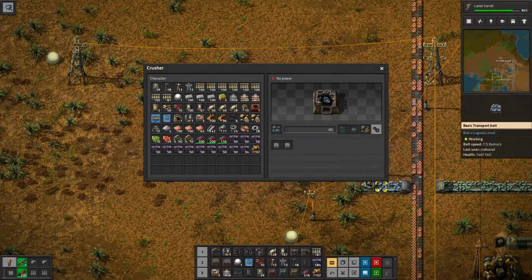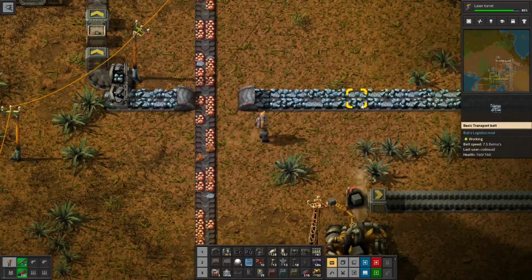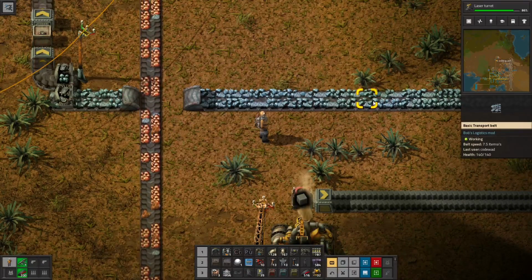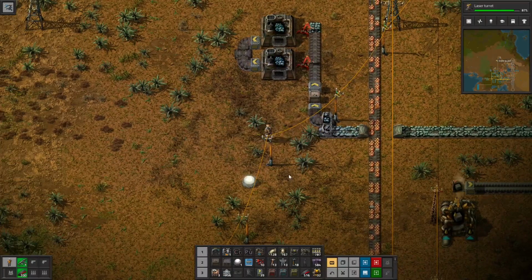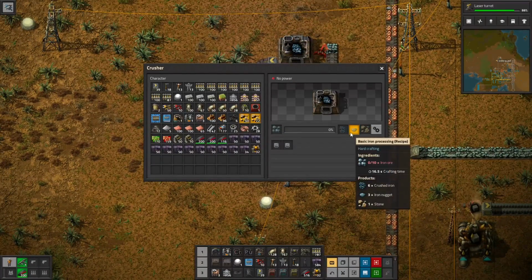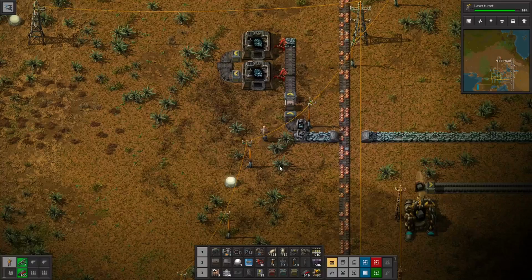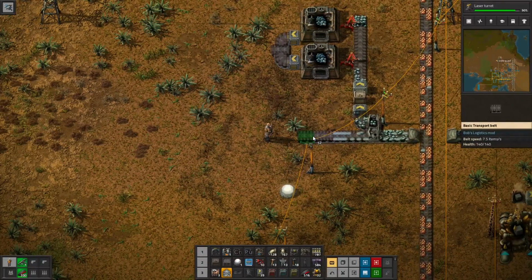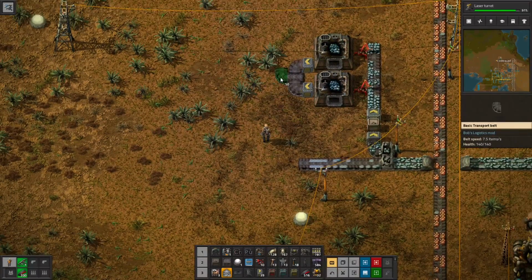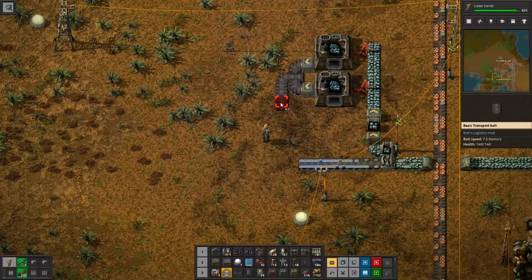So then, at this point, there's only gravel, nuggets, and ore on this line, so after this point it's only gravel and nuggets. This is outputting nuggets. And crushed iron. So this might be a little bit weird. But I think it'll end up being okay.